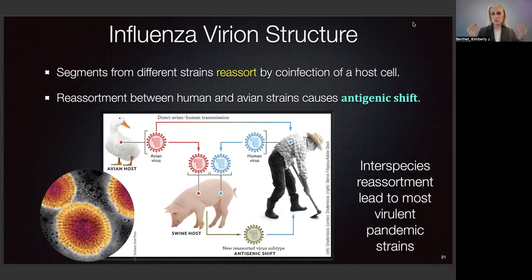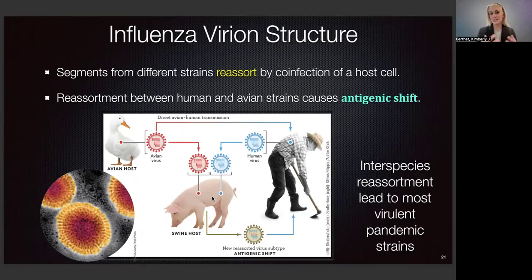What can happen here is that two independent viruses, two different strains, can actually infect one organism. So here we see an avian virus, so a bird flu, and we see a human virus over here. Both of them moving into the host, a swine, and we get this interesting swine flu, which is a combination of the avian and human virus. So if they both infect the same cell, they decode and their genetic material is readily available. When we start packing up new viruses, we can pull some of the DNA from the human virus, some from the avian virus, and all of a sudden we get this new reassortment of a new virus.